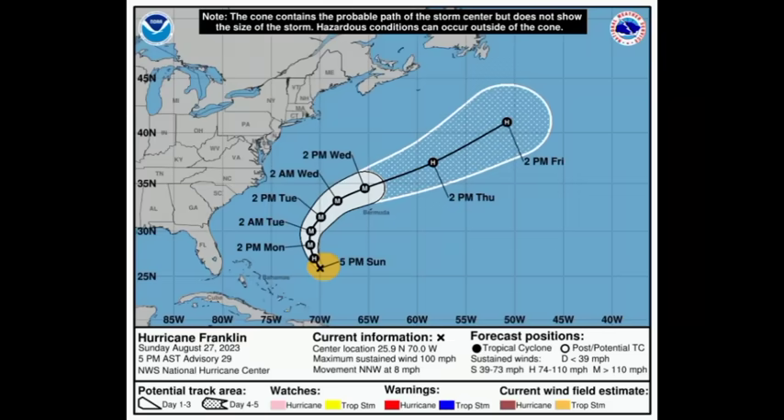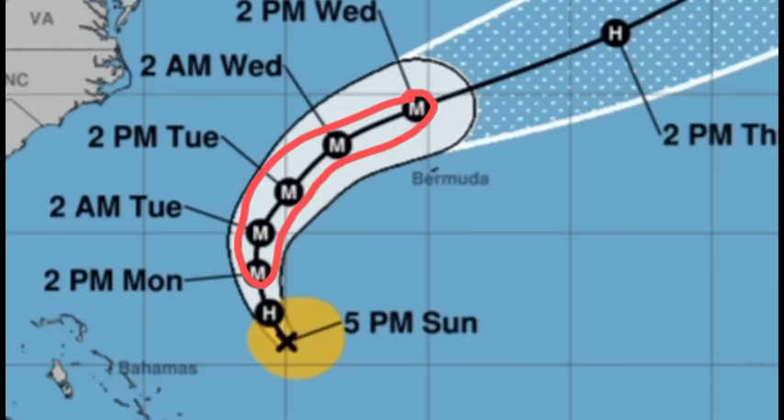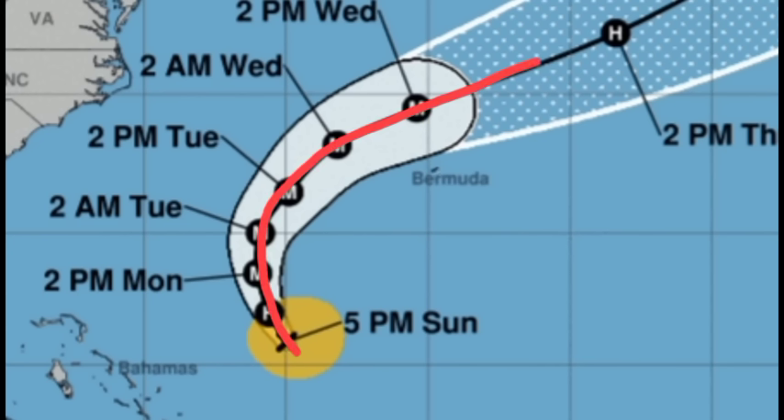Going into the cone forecast, that shaded area is representative of the extent of tropical storm force winds. The M there represents major hurricane, H is for hurricane, and S is for tropical storm. Franklin is expected to make a close approach to Bermuda, and note that the center doesn't necessarily have to follow this exact trajectory — we could see a little shift further to the right or left. If you're in Bermuda, tropical storm force conditions could be experienced, and as such a watch or even a warning could be required.